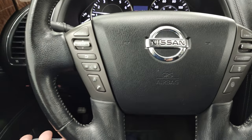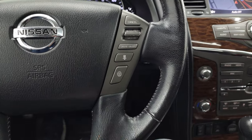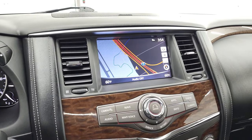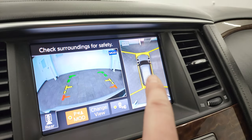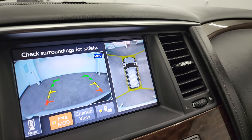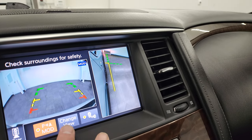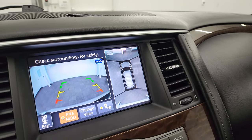You get the leather wrapped steering wheel. This one has cruise controls, adaptive cruise controls, and that sonar system. Bluetooth and audio controls on the left. This one does come with the factory navigation system, backup camera, and also the 360 camera, which is pretty sweet — you can change your view and take a look at each different side. That's a pretty cool system.